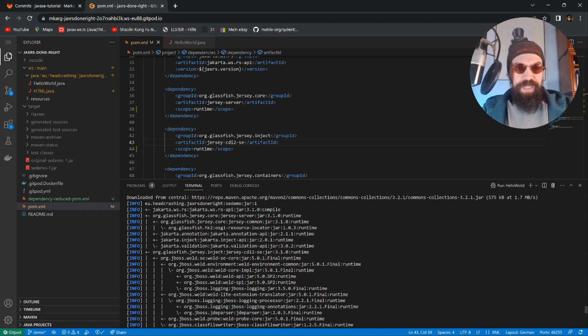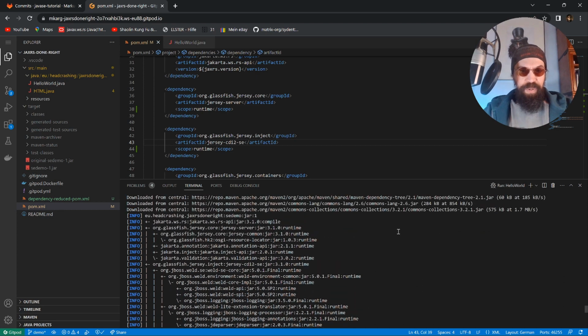For example, we should have Jersey core CDI2 here. And you see that by switching to CDI2 inside of Jersey, we now have Weld on the class path.